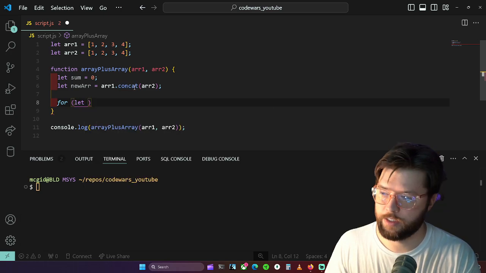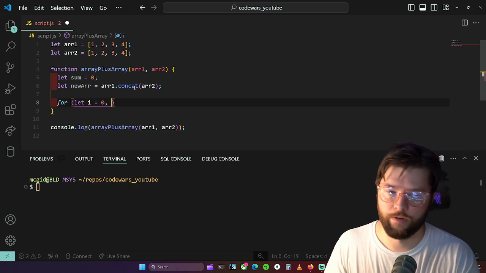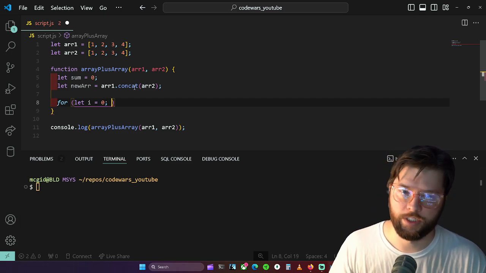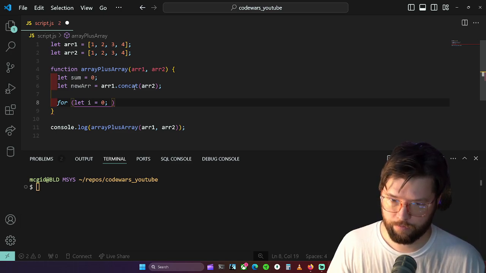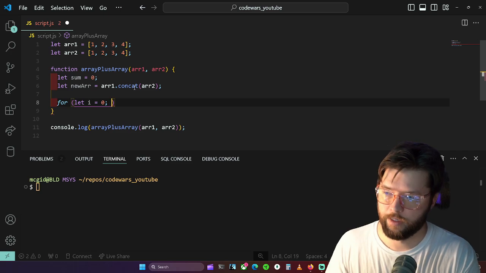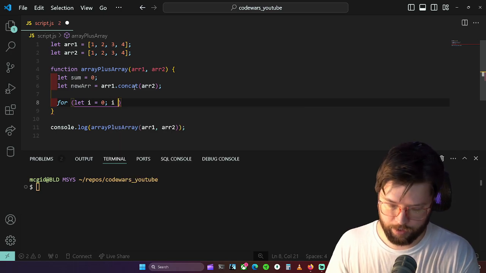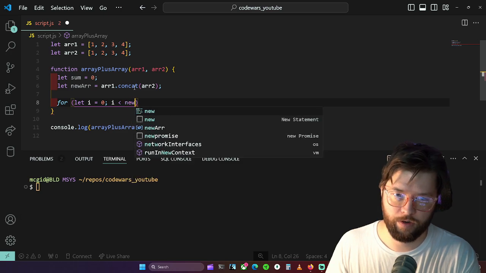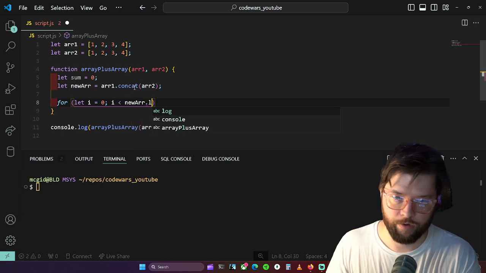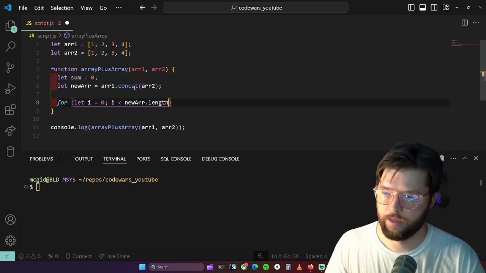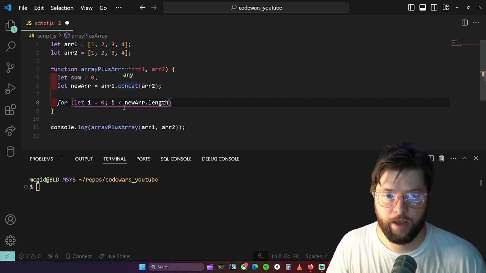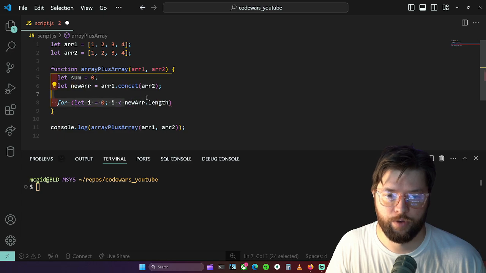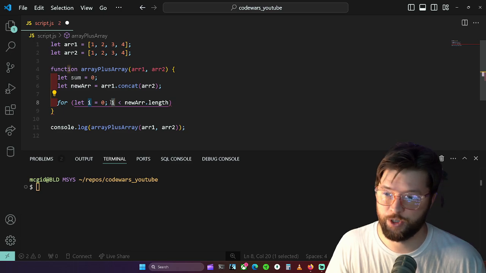So what you tell it is, let the index equal 0. You're telling the computer, start at 0. Okay? And then if your index is smaller than the new array dot length. So start at 0, and this index is your counter, basically.